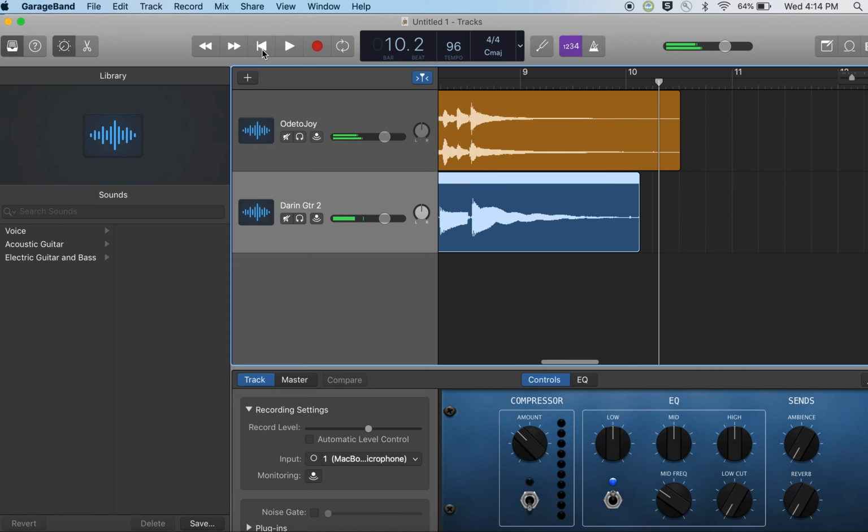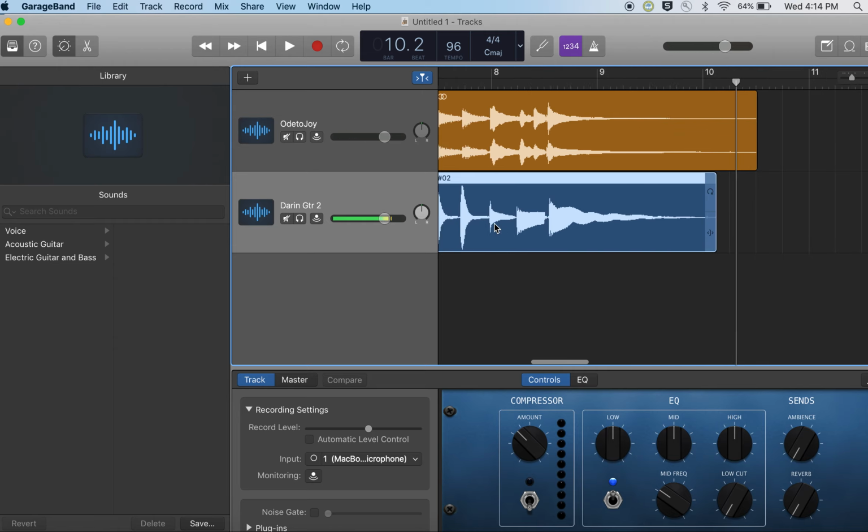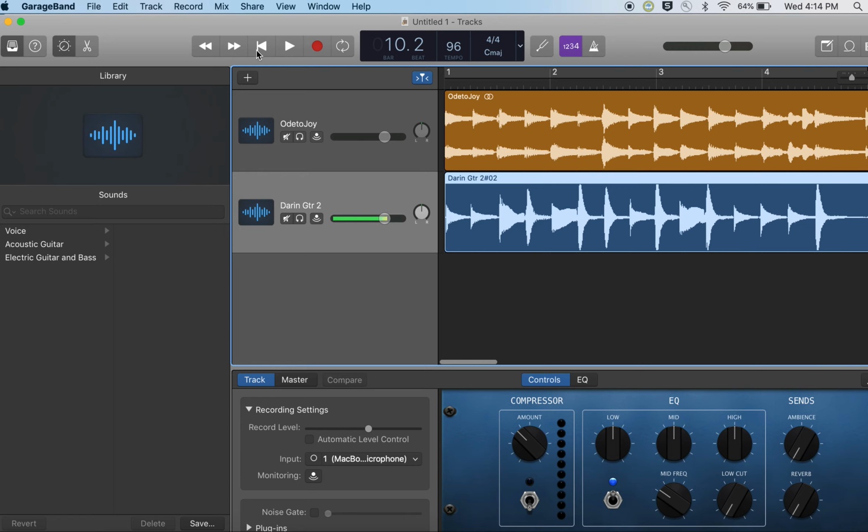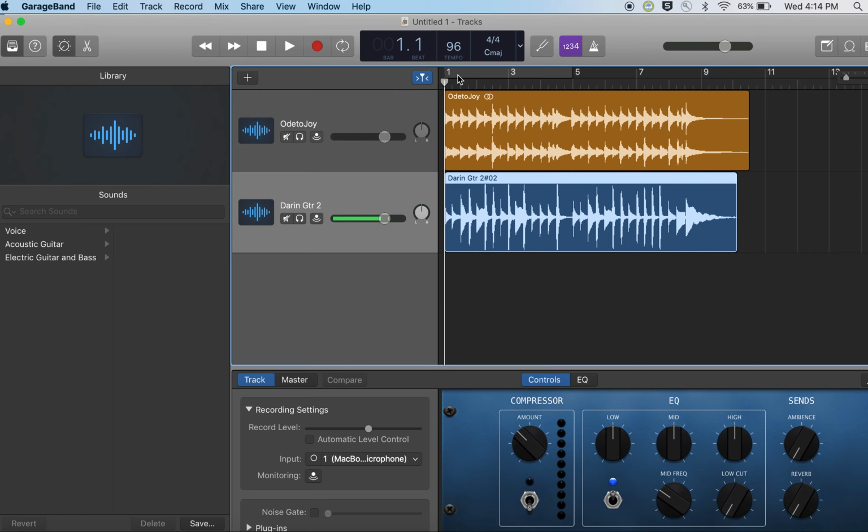Okay, so now what you want to do is send this track back to Steve, because Steve has the original 2 tracks, and you want to send this to him so he can mix and edit it and whatever it is he wants to do to it. So last time I showed you how to export tracks, and I said you can use this tool to show or edit just how much of that track you want to send.